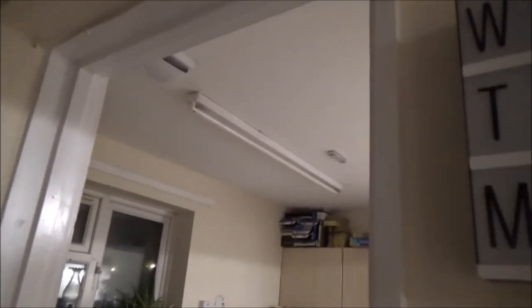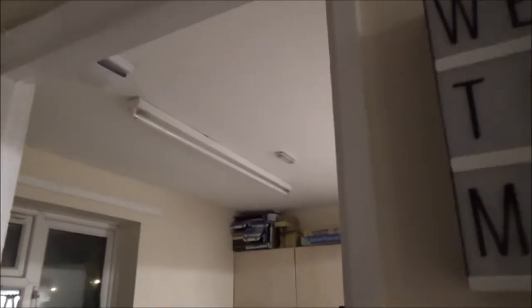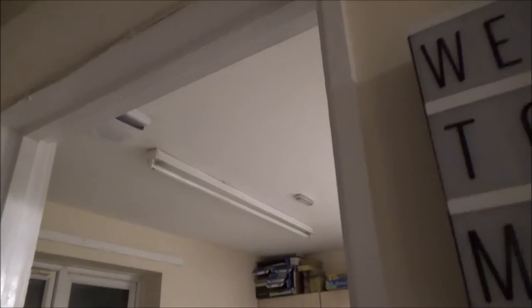The other one, I'm not sure if I'm going to actually use the other one yet, or if I'm going to move that one. But either way, either the other set of spotlights or the current light in the bedroom is going to go in here to get rid of that friggin' thing. That can actually go down to Mum's new house and go in one of the workshops.